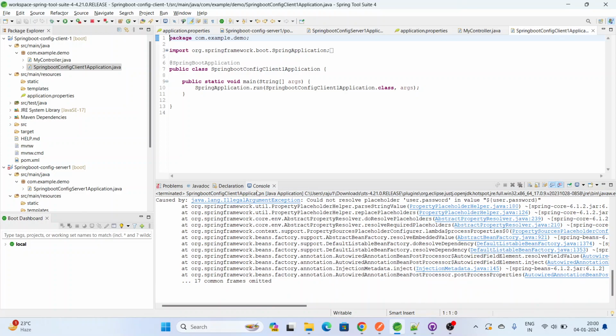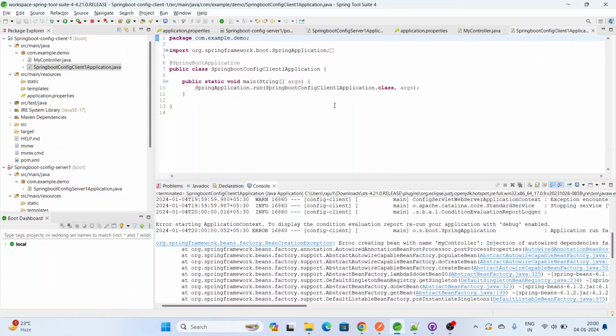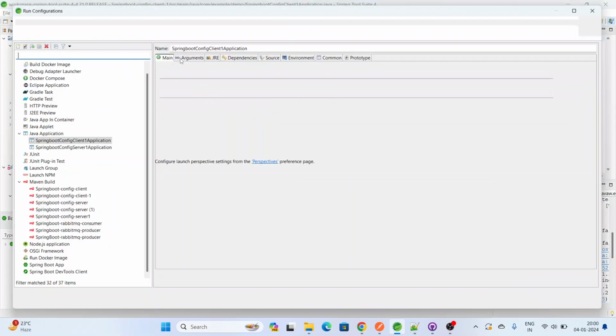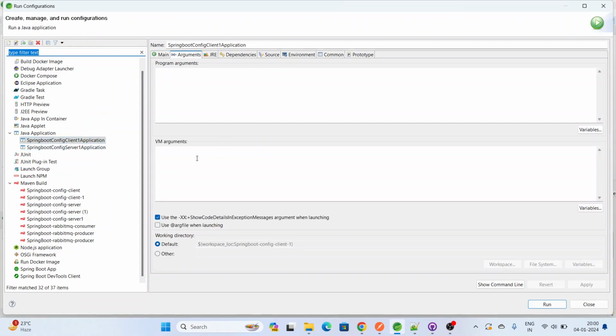We are getting this error. We are accessing the user password in the controller, right? We have not passed the profile as an argument. So we have to pass the argument spring.profiles.active equal to dev.